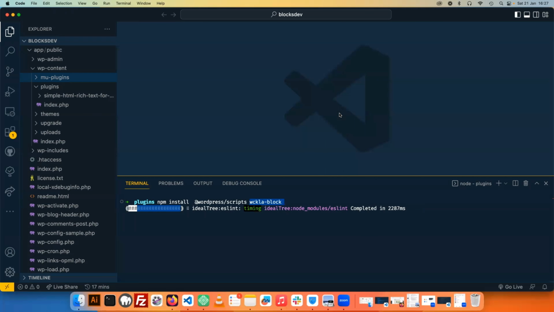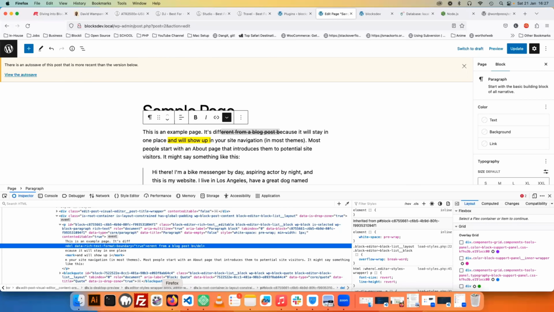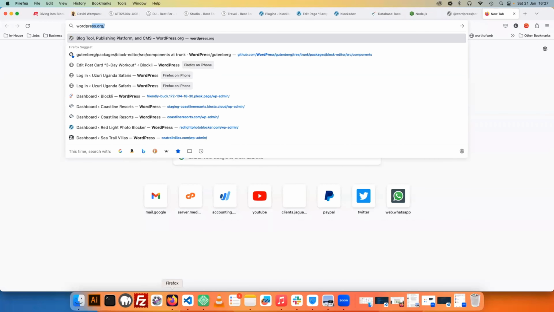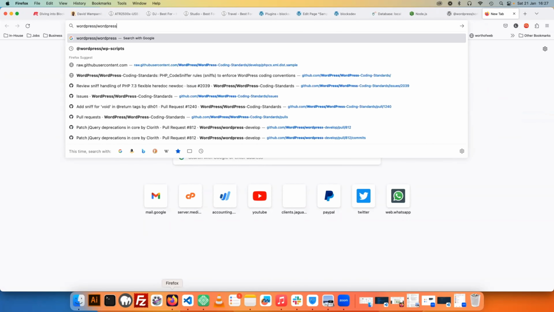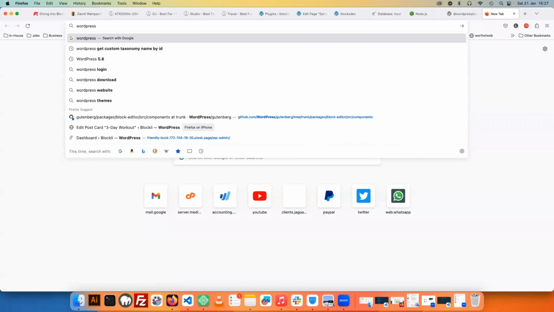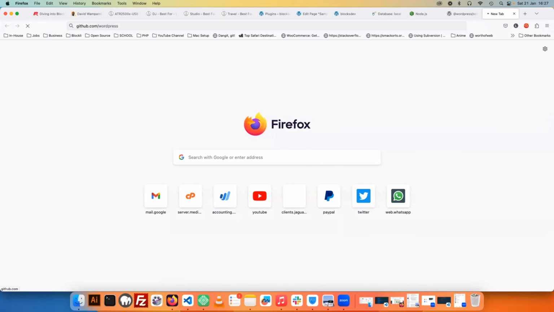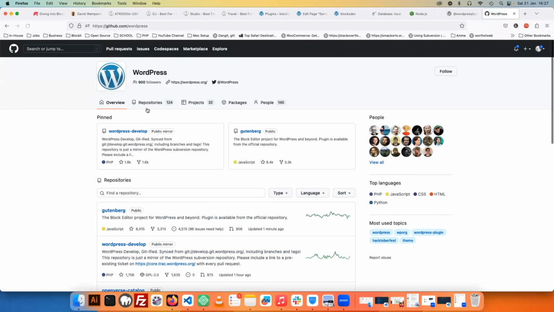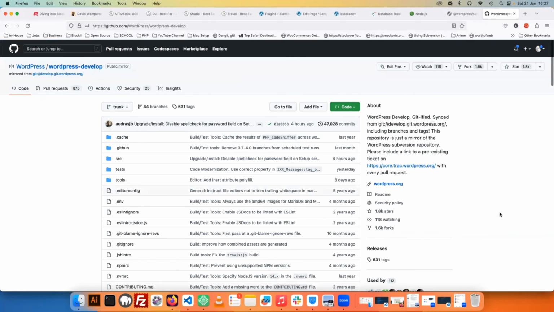This scares me somehow. It makes me feel like anytime JavaScript may replace PHP. Yes and no. I wouldn't say 90. Let me do this. The best way to see this is to go to the GitHub repository of WordPress and see this for yourself. So github.com, you can see the markup of WordPress.